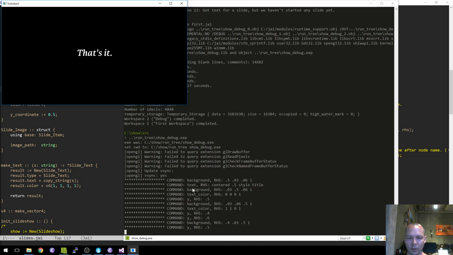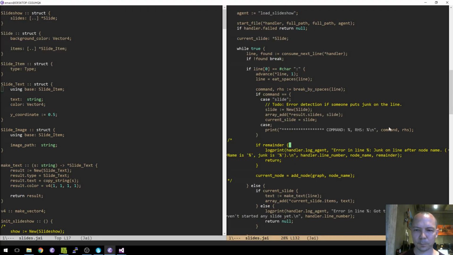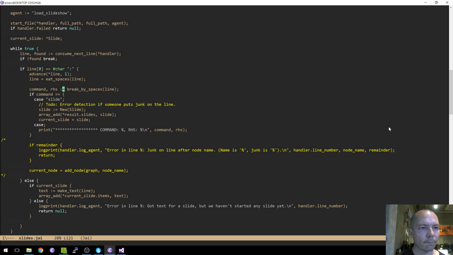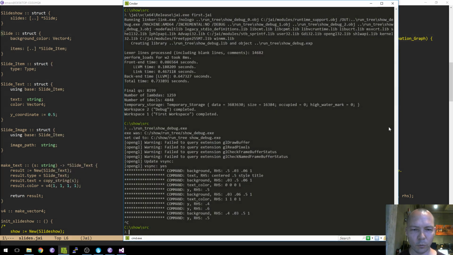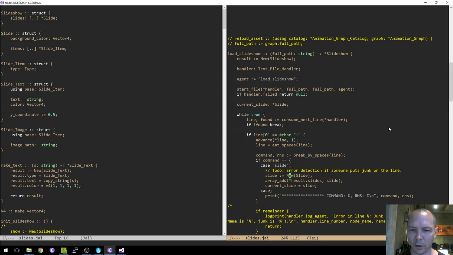I've got maybe another 10 minutes before it's time to go, so I think I'm just going to start processing these properties. All right, here's what we're going to do. We're just going to have an empty, this is a little bit messy. Oh, wait. Let's handle the background color, because that's easy, before we do text properties, because the background color just goes on the current slide, and we did this, right?